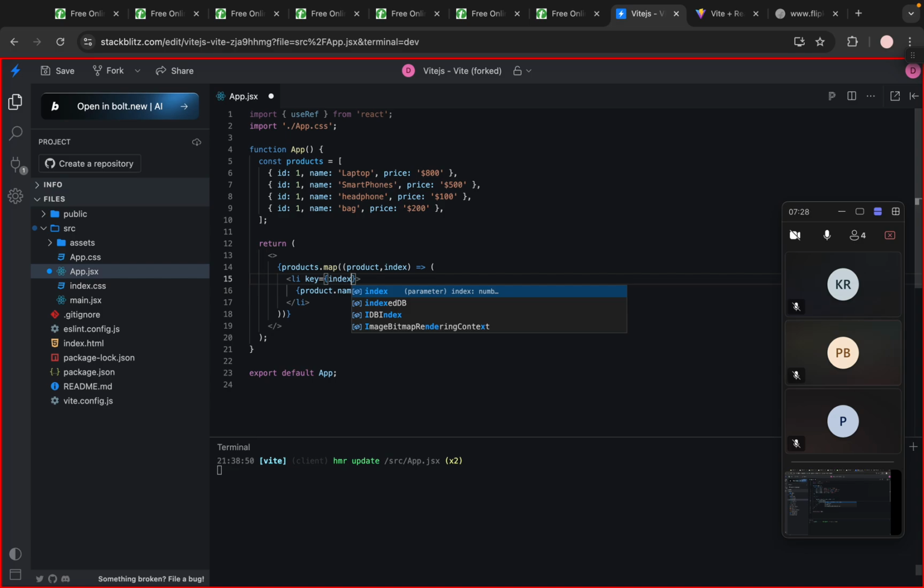But we don't need to use indexes as a key always. Using the index as the key is fine if the list is static. But if the list can change, for example items can be removed or added, then using the index can cause some unexpected behavior.